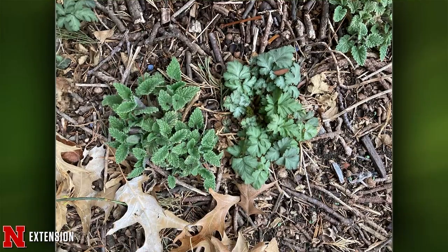A Fremont viewer has weeds coming up in mulch beds and wants to know what they are and how to control them before they spread. The one on the left is catnip — mint family, makes cats go crazy, and you can see it all over this picture. The one on the right isn't clearly identifiable. For control in a landscape bed, a targeted glyphosate application would knock it back. Catnip does come back year after year, so hit it once or twice before it gets away. Once catnip gets into the lawn, it's very difficult to control.